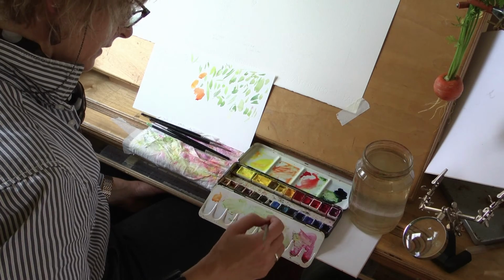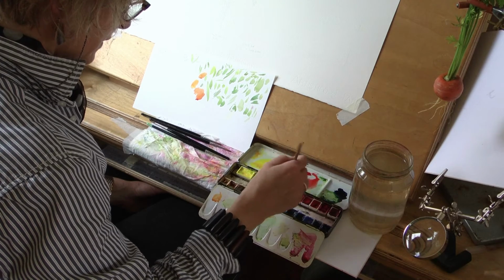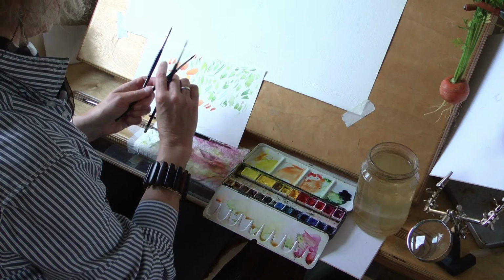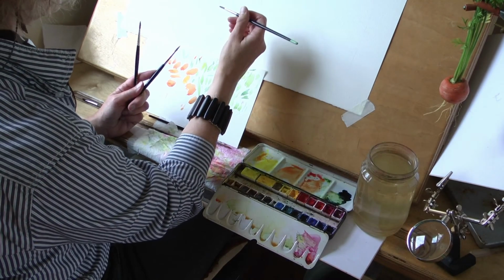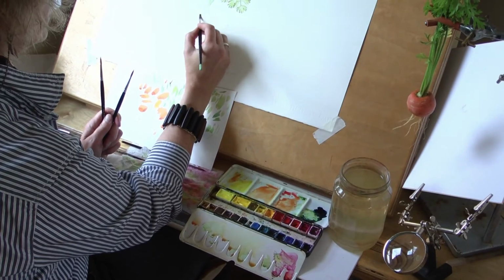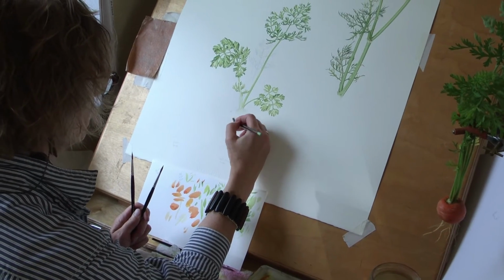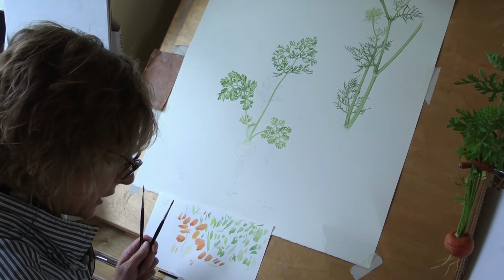I have a system of working with about three brushes at a time, one with just water on it, and one with a lighter mix and one with a darker mix. I'm going to start off with putting some water in with the colour-coded brush, and I'm putting that on the lightest areas of the carrot.